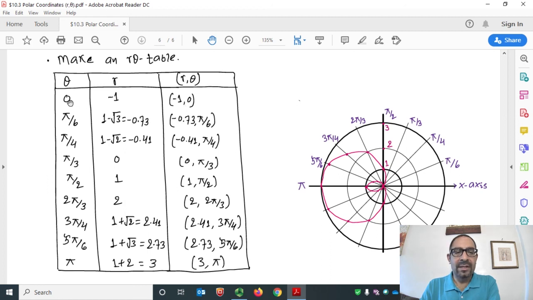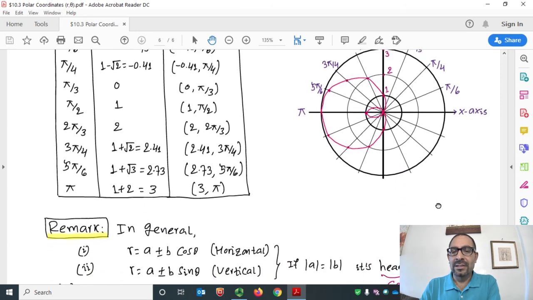So for example, theta is 0, r is negative 1. Theta is 0 here, we are at negative 1, we are here. And let's say theta is pi third. So at pi third, our value is 0 here. And let's say at pi half, the value is 1. At pi half, the value is 1. So this forms this nice curve. Great. I hope this makes sense to you all. And we have a special name for this one. I think this is a limacon.